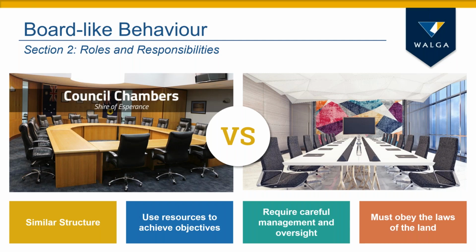There are some important differences between councils and boards that are important to understand. For example, councils are democratically elected and do not have shareholders or members. Instead, they have electors, ratepayers, and residents. And as with the board, elected members must observe the law, principally the roles, responsibilities and functions just described in this presentation. Your past experiences and learnings will greatly assist you if elected to council, but you cannot apply formally learnt practices or behaviours if they conflict with the statutory requirements of the Local Government Act.